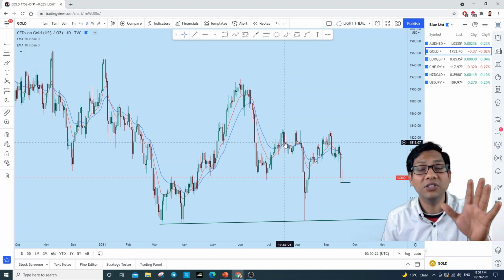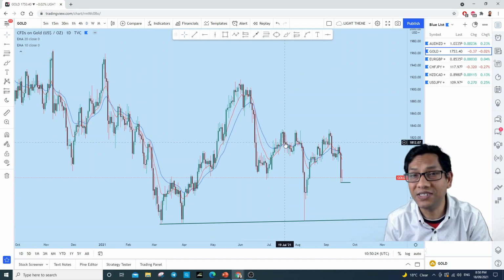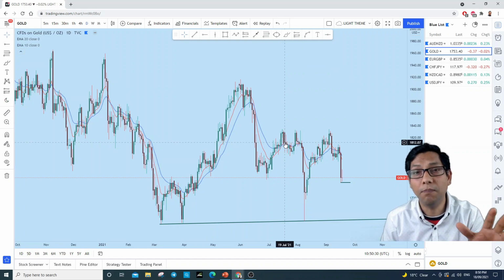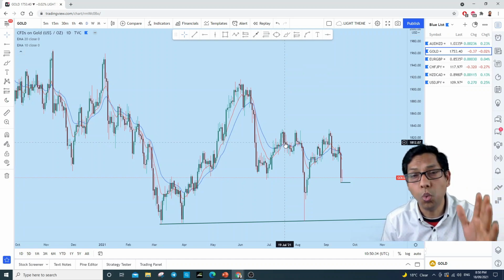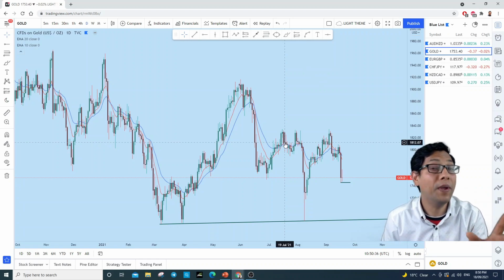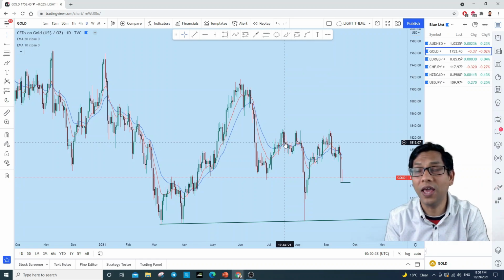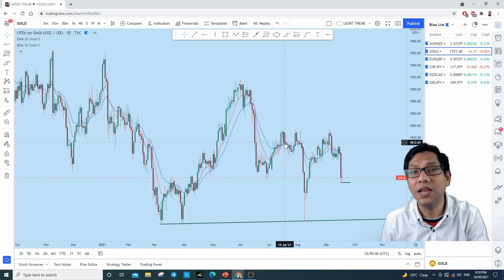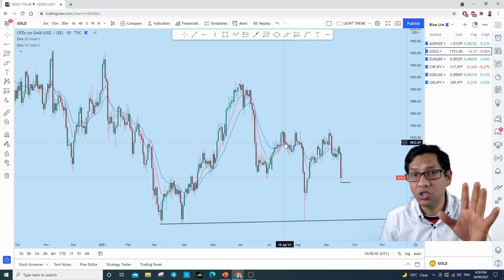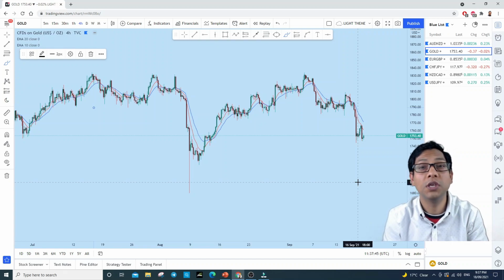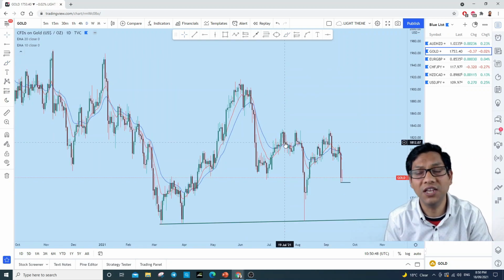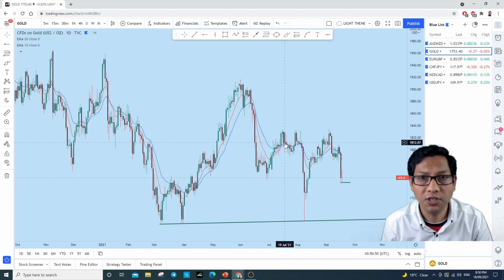Before I begin, just a quick disclaimer is that this is my own opinion about the market, and at any point the market may behave completely different than the way I analyzed. So make sure you do your own analysis and at the same time manage your risk so that if the trade goes wrong, you don't lose your capital. That's it. Let's jump on.